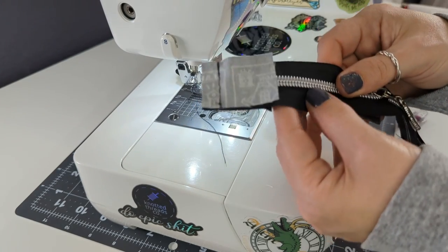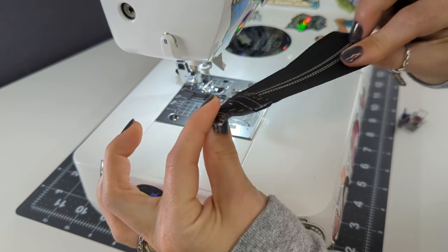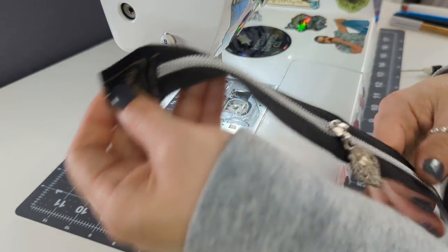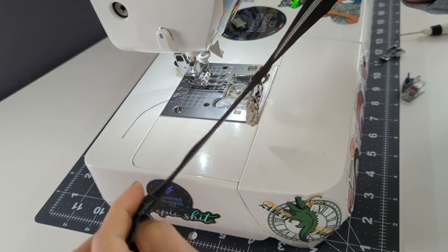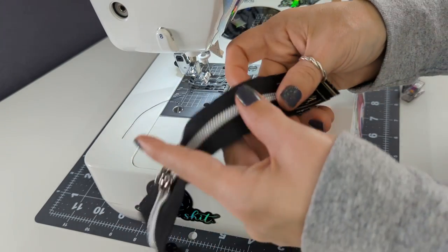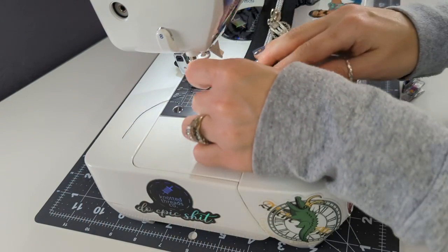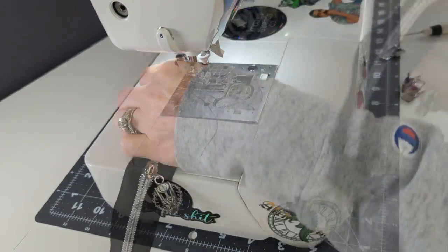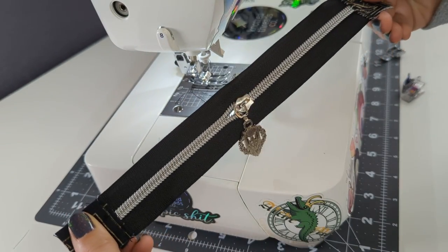And so now I will take this to my iron real quick and just give this a nice press with them pushed back to be wrong sides together so that this zipper tape is fully exposed. Now that we have pressed this to be fully exposed, we will just top stitch 1/8 inch away from that folded edge on either short end on the zipper tab. Okay, so now I have top stitched it. I've made sure I backstitch and I trim my threads down.